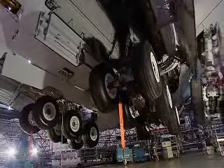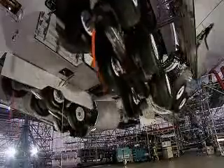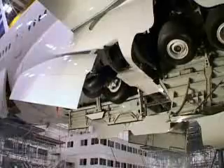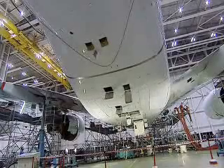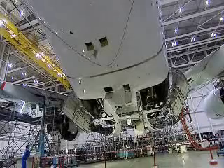Altogether, the gear weighs the same as 20 family cars and must be lifted into the belly of the plane in just 13 seconds. Getting the system operational has taken months of hard work, but now it looks as if they're finally making progress. The last few months have been very frustrating because we've had obviously a lot of technical difficulties with systems on the aircraft. We've had a lot of problems during testing, so we've all been working very, very hard in order to have all of our systems working for first flight.